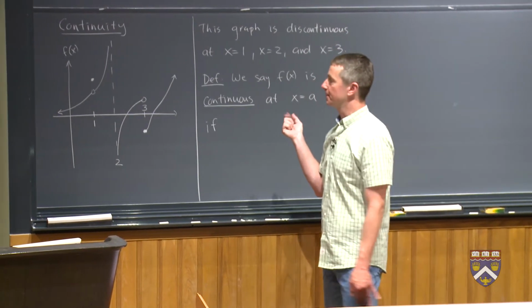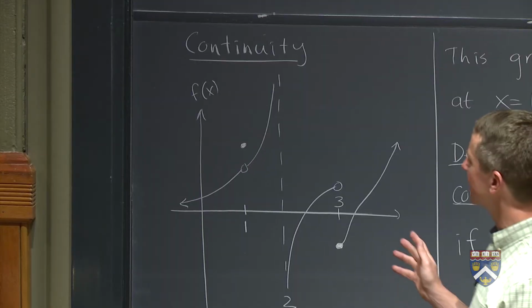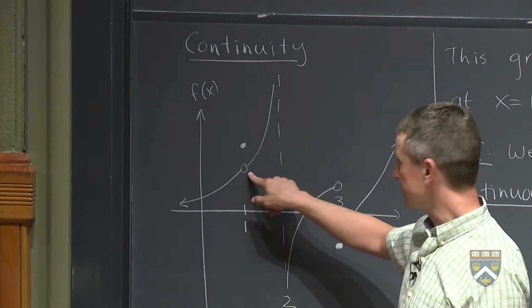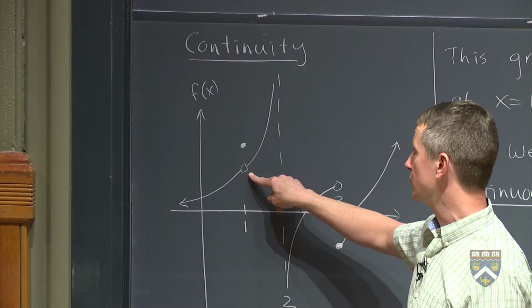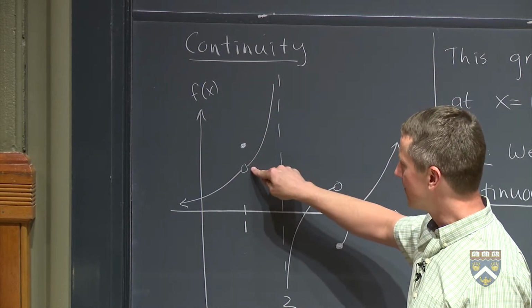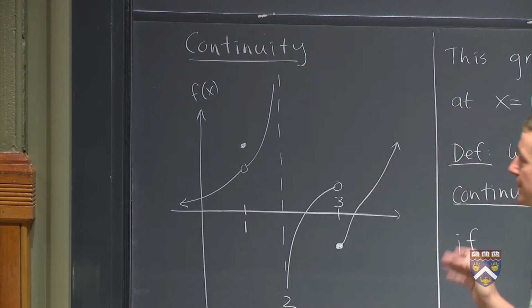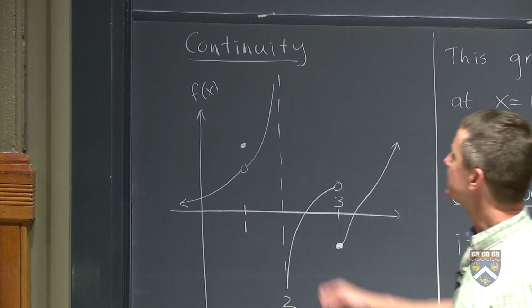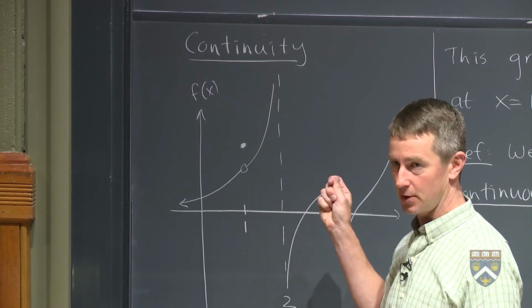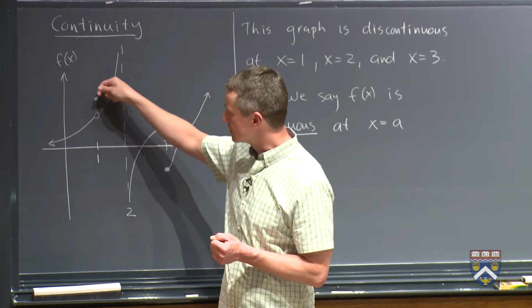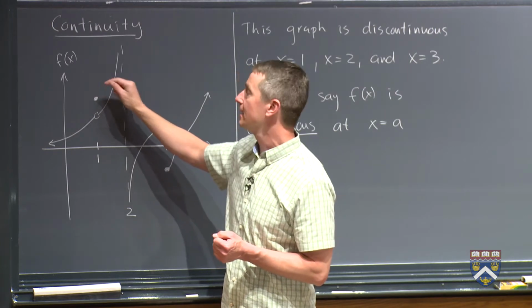It's called continuity. So there's three ways that a graph can fail to be continuous. There's this thing, which is called a removable discontinuity, because if I just put this one point back here, the graph would be continuous. The informal definition of continuous, I should say, is that you can draw the graph without lifting your pencil off the paper or your chalk off the board. So here, if I'm trying to draw this, I need to lift the chalk off the board to draw this point and then come back.